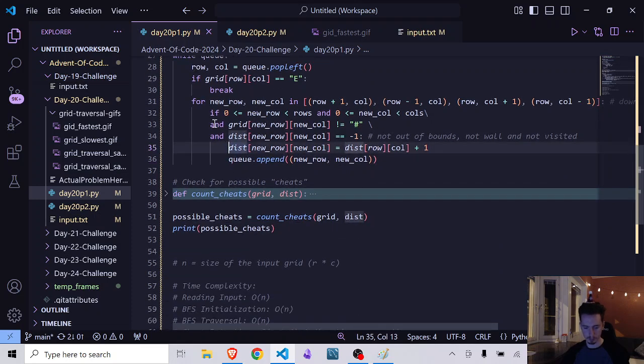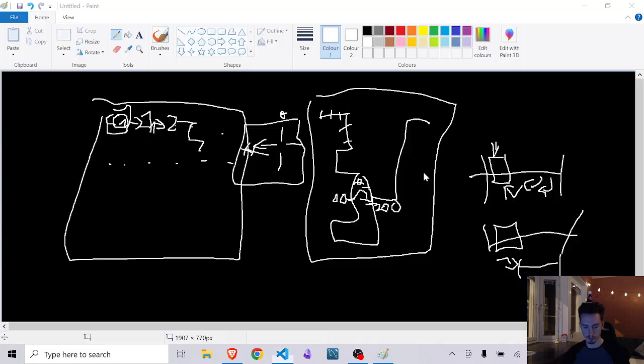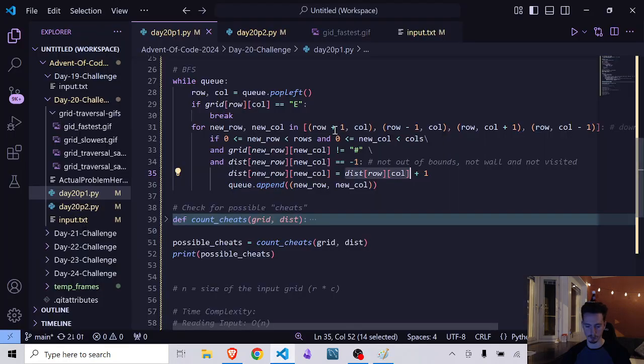So now that we've gone through all of these checks, and see that it is valid to go there, we will take the new row and we will take the last distance that we had. So if we're at start, it would have been 0, and then we get 1. So if we traveled a single space to here, then it would be 1. If we travel here, we would take the previous one, so 1 plus 1, it would be 2. Then it keeps going 3, 4, 5, 6, and so on and so forth.